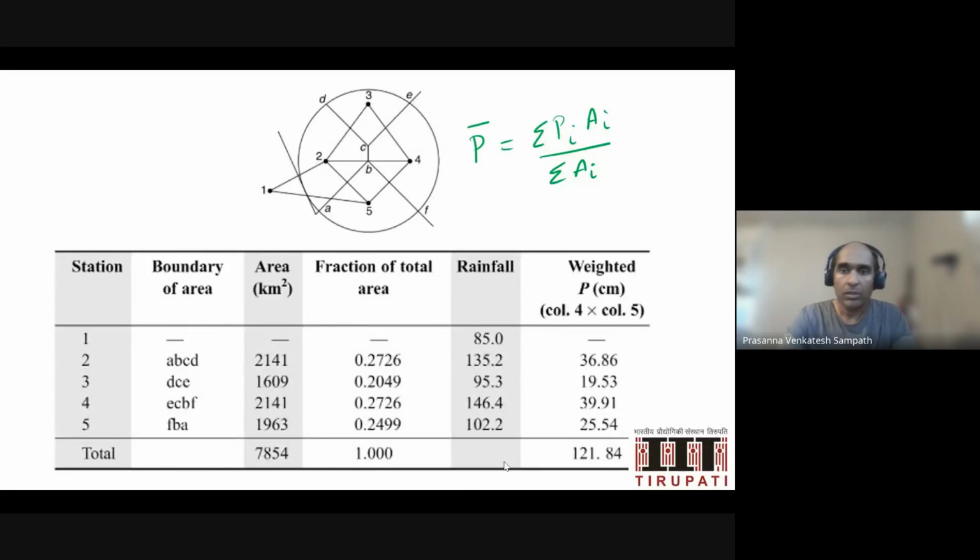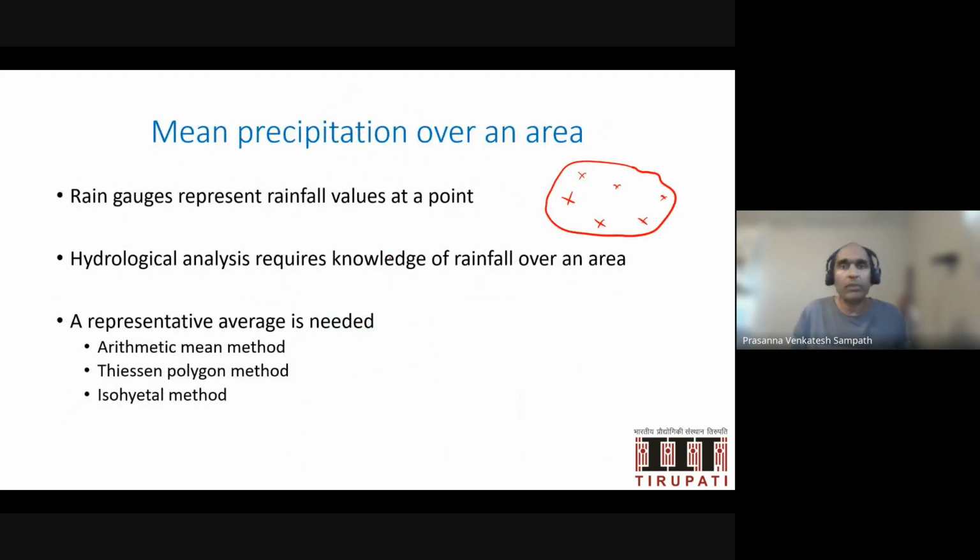All right. So we stopped at this point in the previous lecture where we were trying to estimate the average precipitation over a certain area. So let's go back a couple of slides. Our interest is in finding out what the average or the mean precipitation is over a certain area. Inside that area, I have a few point measurements, right? And I want to use that point information to estimate what the average is for the whole area, right?